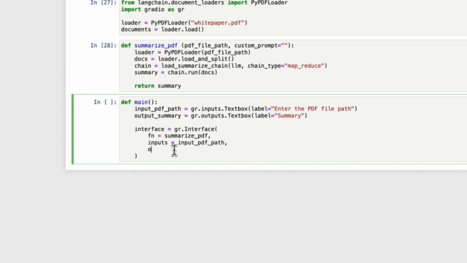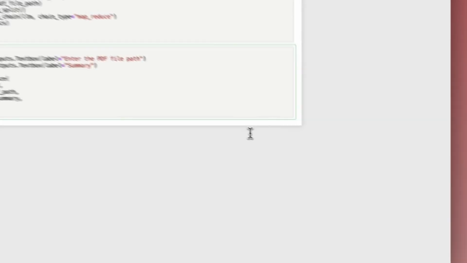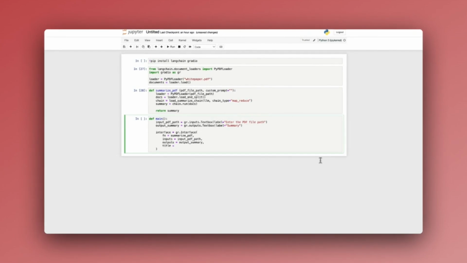Next thing is the output, which is the output summary, comma. So let's just add a title to it. Title equals, let's call it PDF summarizer.